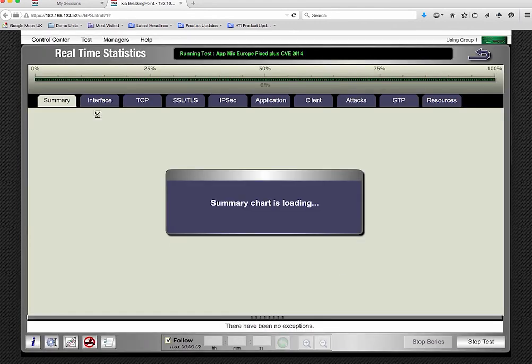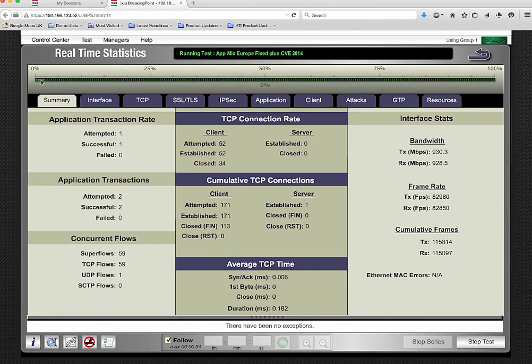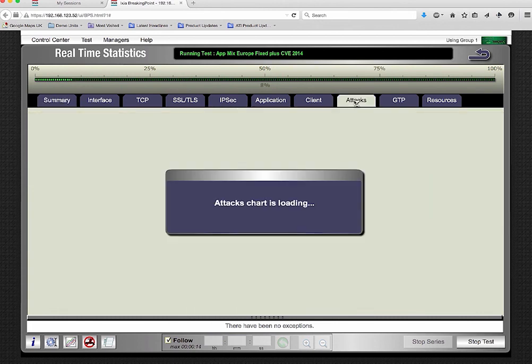As we saw on previous runs, we have the same runtime screen with the same progress bar along the top. In this particular case, we're likely to be concerned about what we can see in the Attacks tab.